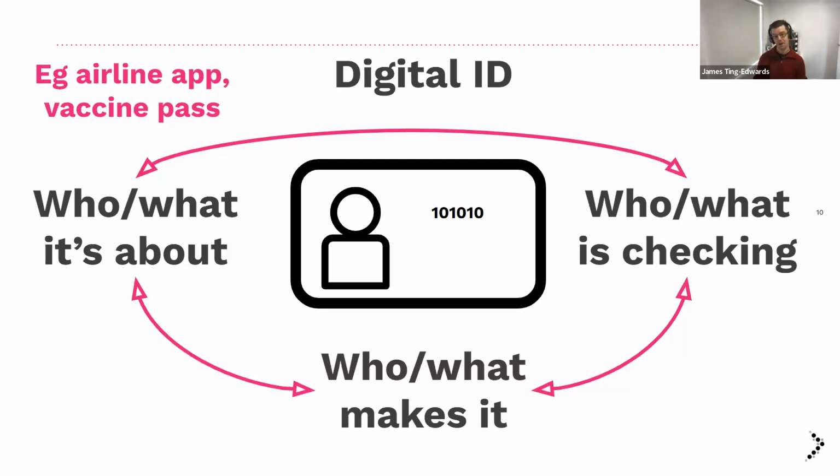It's also back to the space of things that feels kind of comfortable and benign. You might have an app from an airline that issues a digital marker that says, this is who you are, this is your status. Maybe you've been through passport control on their back end, and they can verify that to the airport and get you through the processes there. So if we go to the next slide.